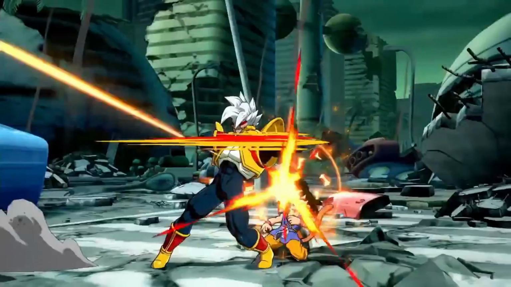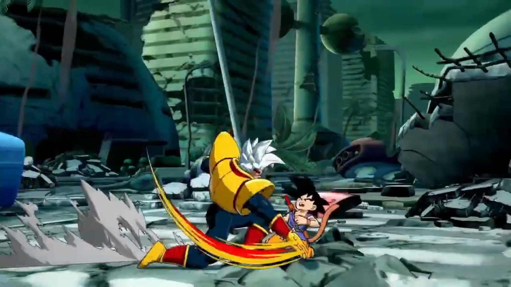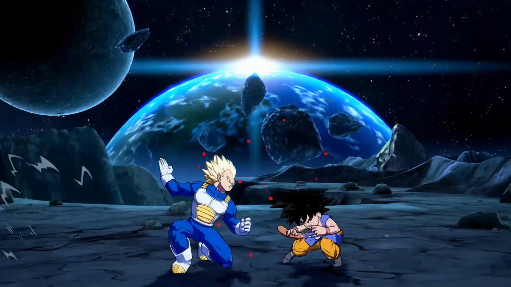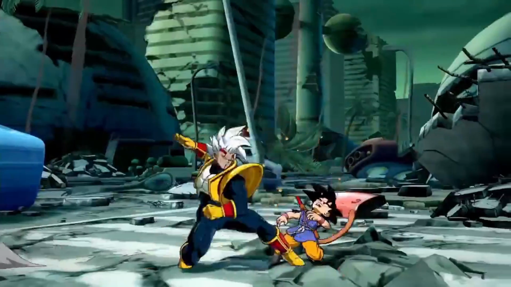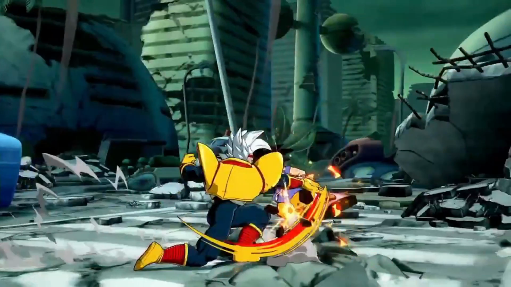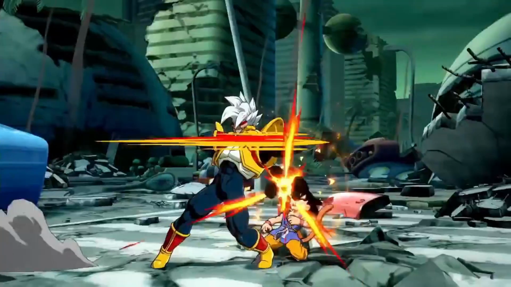So let's talk about what looks to be his medium button. This is 5M into 2M. It's actually quite inspired by Vegeta's animations. You know, a good old karate chop to the leg does a bit of damage. Not much to say on this move, except it looks like it's got average range. Frame data wise, it looks like a standard medium button.